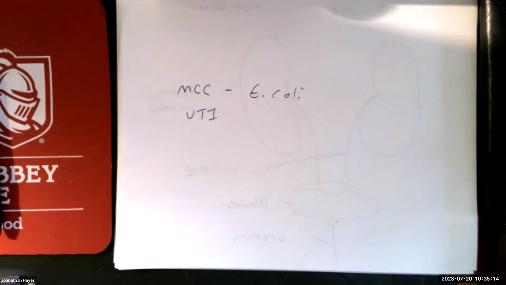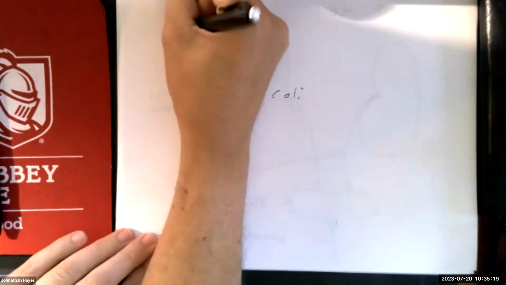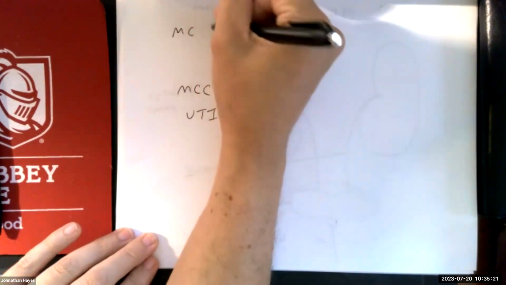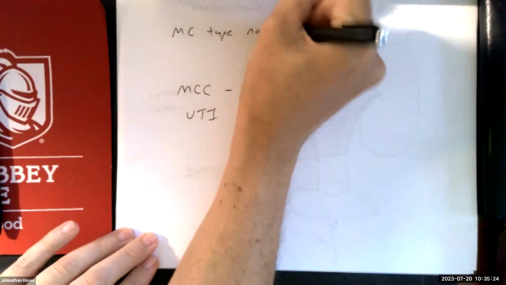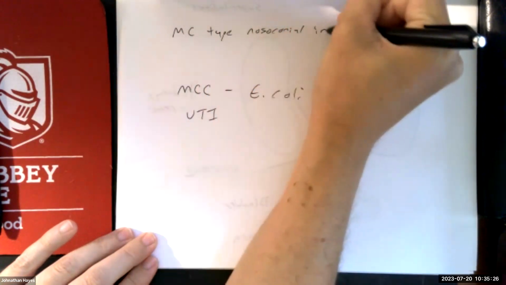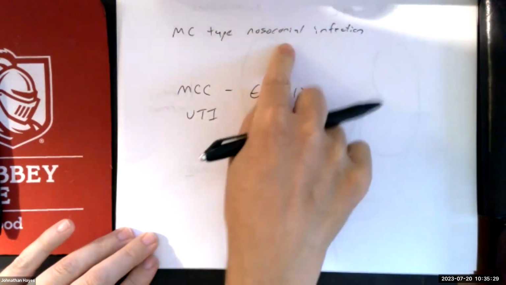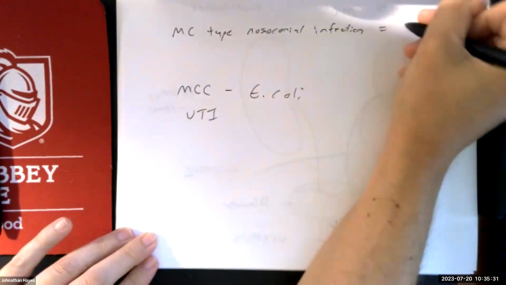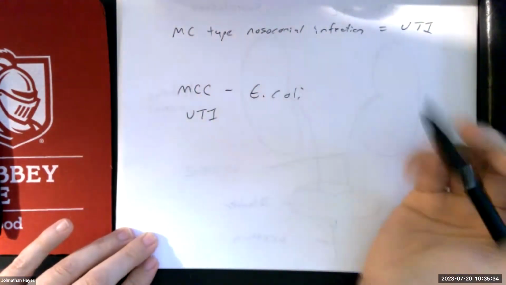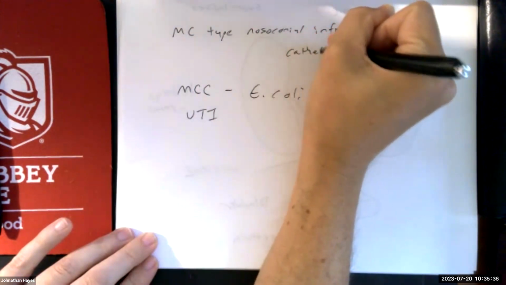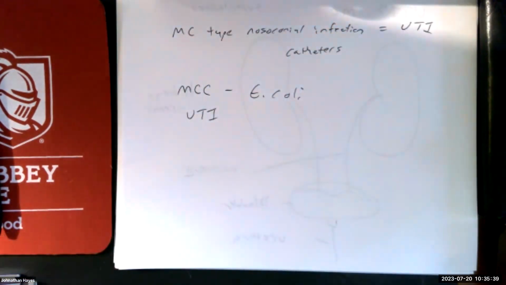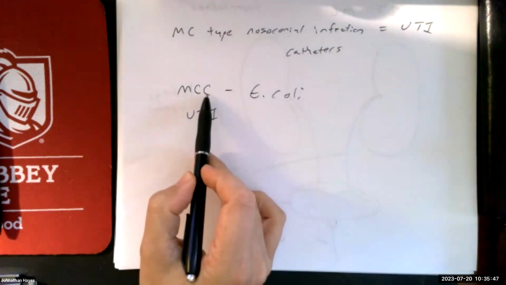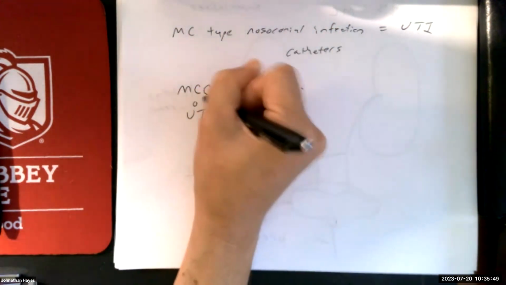So even this, if this is out of your field, it doesn't make any difference. They'll ask you about it, right? So if you get asked what's the most common type of nosocomial infection, which is an infection that we can receive from the hospital or health care, that equals a UTI. How? Usually from catheters, right? Where they stick a tube up your urethra so you can void your bladder without you having to consciously think about it, right?